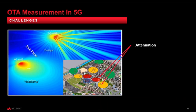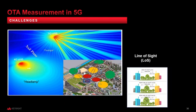And then we have attenuations where if you're behind some trees or some buildings, this would also impact your 5G signals. So it's an area to be aware of. And there's something called the line of sight, where of course, if there's something blocking, you're not within line of sight, how bad is your signal, and if you are within line of sight, are your signals transmitting or receiving as expected?